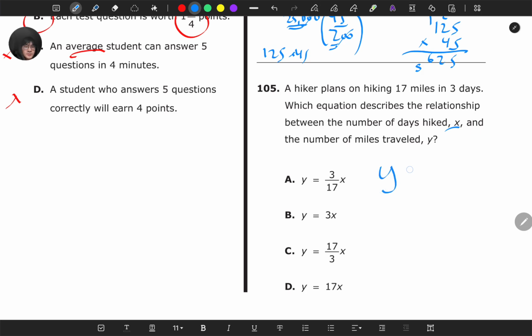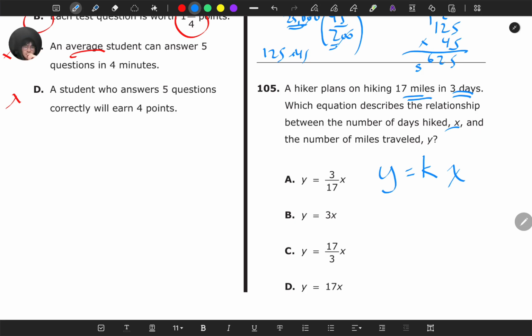So this you might have learned in middle school, right? Constant of proportionality, y is equal to kx, okay? So they're saying that this hiker is planning to do 17 miles in 3 days. That does not, in reality, tell me how much mileage he'll do in each day, right? But this question secretly assumes that it's like a proportional or averaged amount, like the same behavior each day.